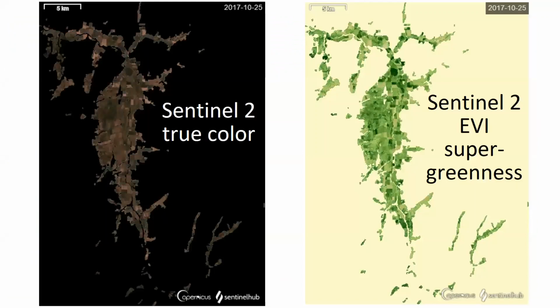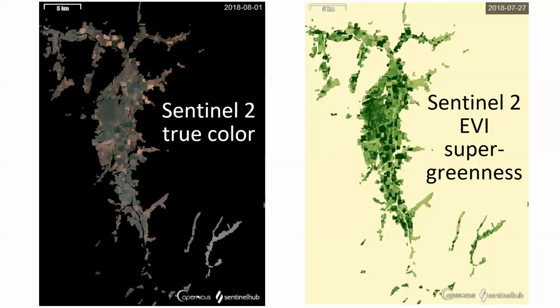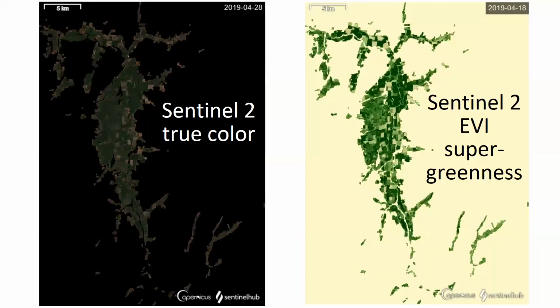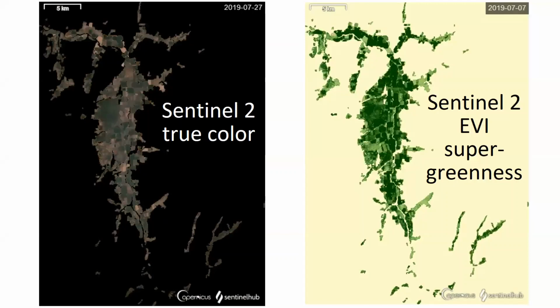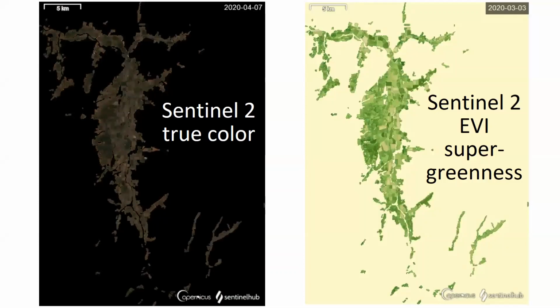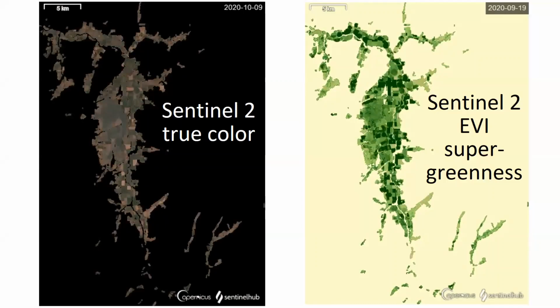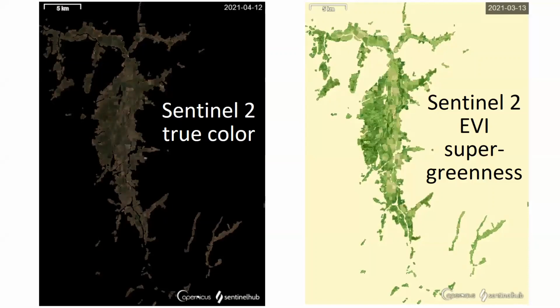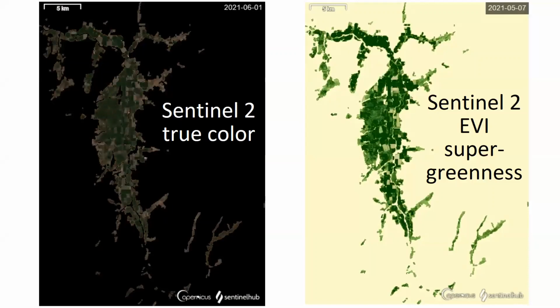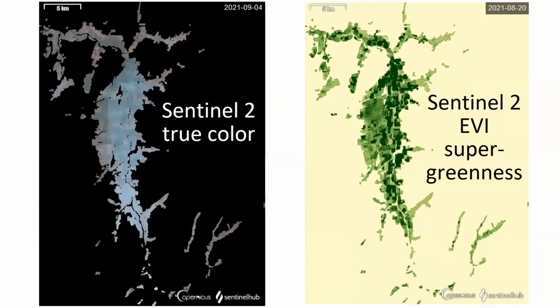The Sentinel-Hub website makes it really easy to create these time-lapse animations of what the satellites are seeing. So here's from Sentinel-2, every 5 days, the true color and the Enhanced Vegetation Index. This data goes back to around, I think, 2017 or so. And it literally only takes 15 minutes to create these kinds of animations, because these websites do all the processing for you. You just draw your area of interest. So this is, for those of you who don't have the valley floor of Scott Valley burned into your brain, all the agricultural fields in the Scott Valley.